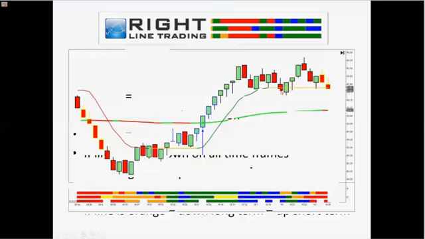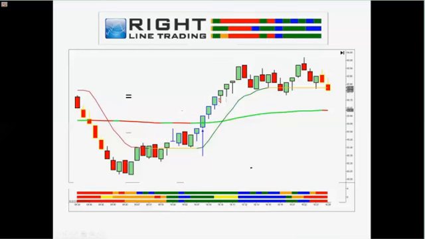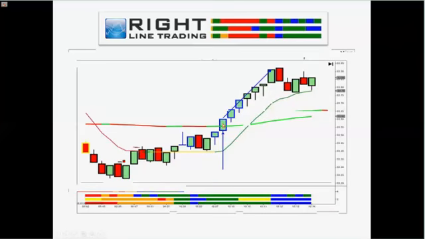Now, let's take a look. This is a more primitive version of our software system at a long trade. You see the 3 lines green, and it tells you that with the candle, and I think this one's better, outlined in blue. That blue outline occurs intra-bar. Our modified 15 is up, our 50 is up. We know we're trading with the trend. You're in 1 tick above the close of the candle, and up you go.